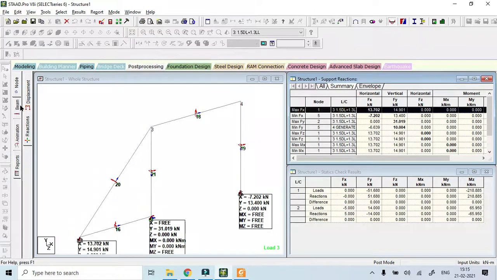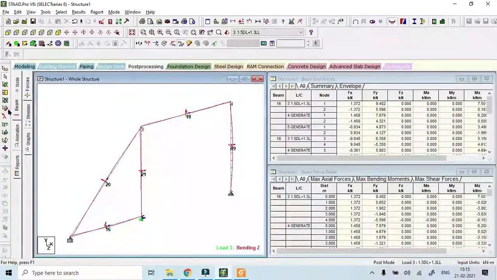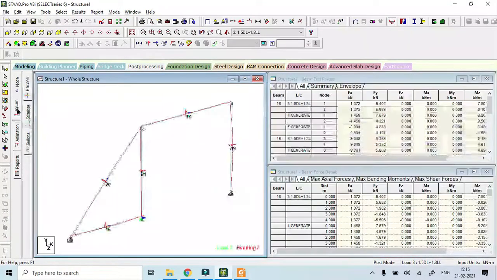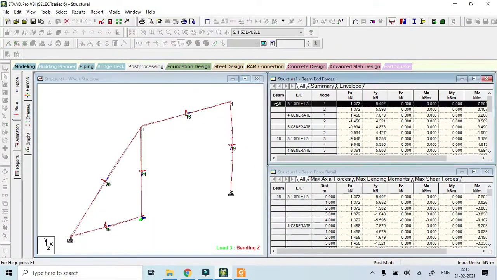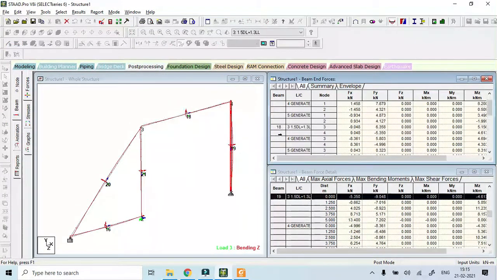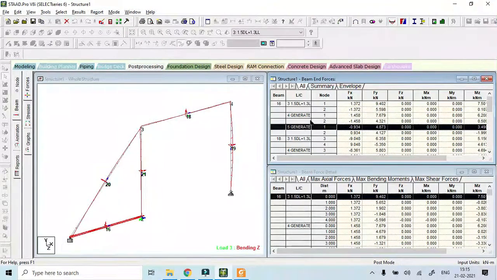Now beam. Earlier, when I clicked node here, you saw a table here. This is actually the beam displacements. The same table is available when I click the beam here, at the bottom. In beam displacement, you can see that for each beam, 16, 18, 19, for each of the load cases, what are the corresponding reactions, at the 2 end nodes.